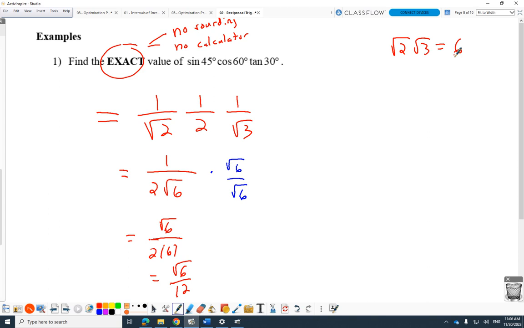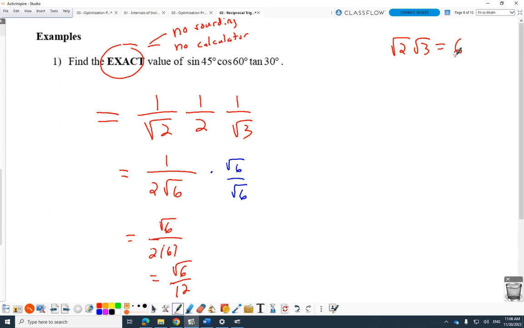Does this line ring a bell? To get rid of radicals in the denominator, you multiply top and bottom by whatever the radical is. And then, so root 6 is now on the top. And the bottom I get root 6 times root 6, which is root 36, but misses the point. If you multiply root 6 times itself, you get 6. But you could put root 36 in between, if that helps you to understand.